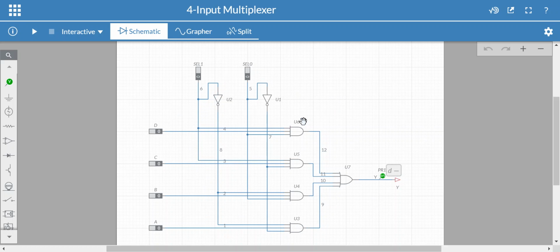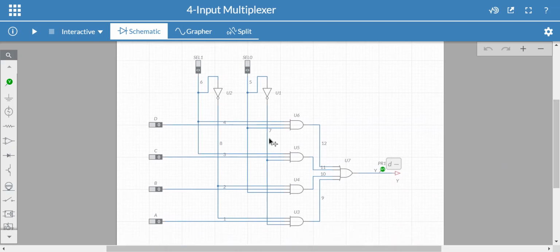This is a 4-input multiplexer rather than an 8-input multiplexer. That's okay. In the lab, I talk about an 8-input multiplexer. If you're going to use the 4-input multiplexer, then go ahead and use the 4-input multiplexer instead of the 8, and don't worry about the lab talking about 8. But I want you to look at the way it works.